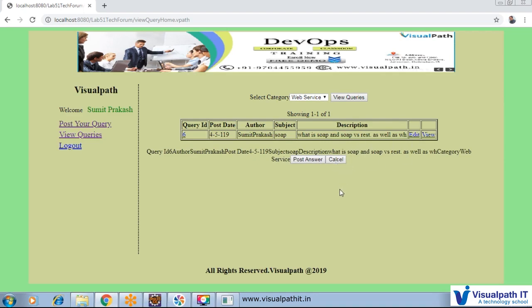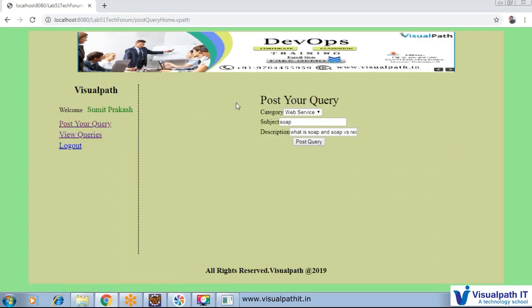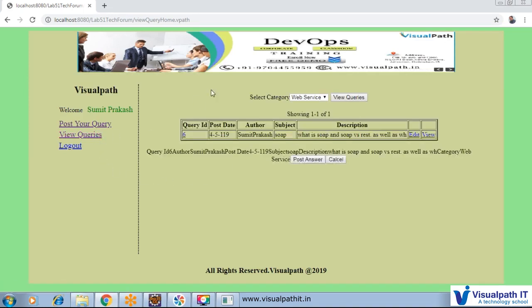So this is an application. Here what happens, user can come, they can register. Okay, after register, here we have a category. So in the category they can select a provided technology. After that selection, they can provide a subject, in which subject they want to ask a question, and after that we have a description. In description they can ask the question and they can post it. After the posting, we can view all the questions related to that technology.